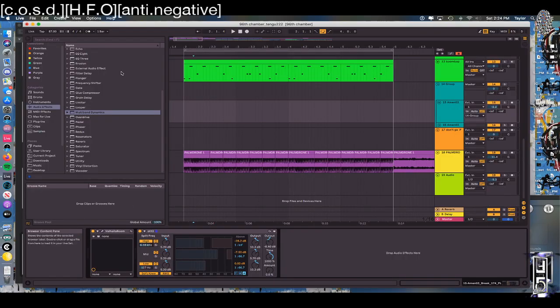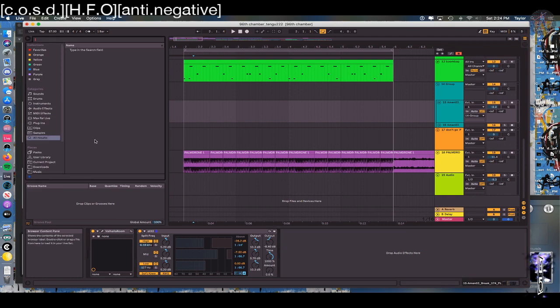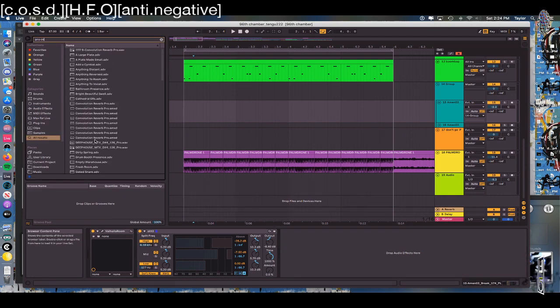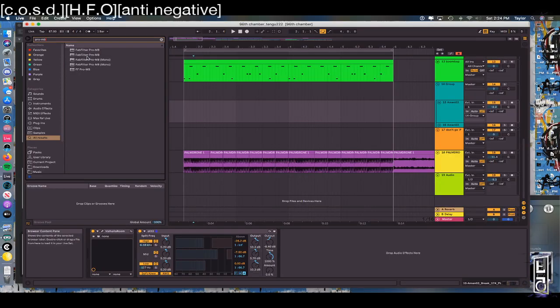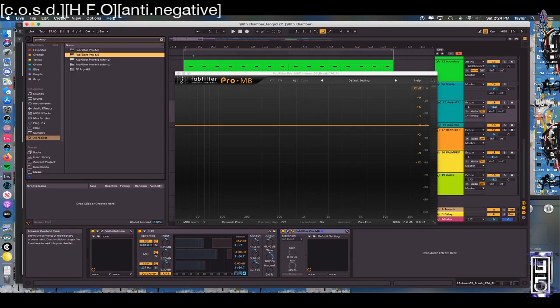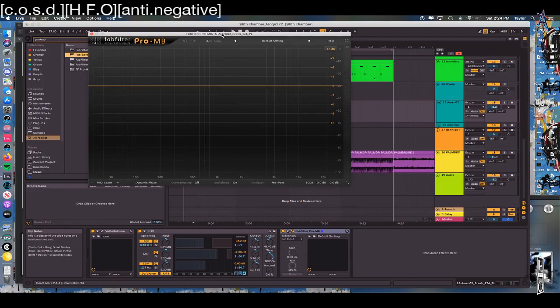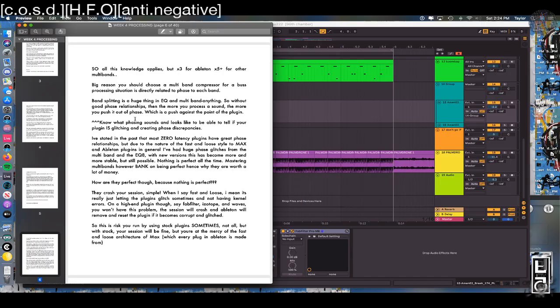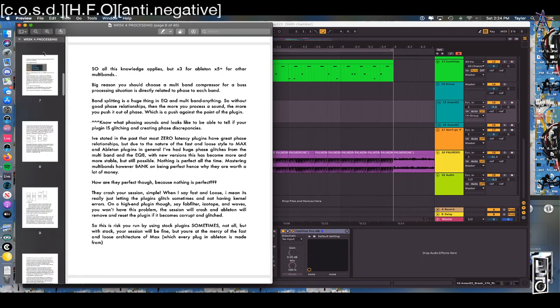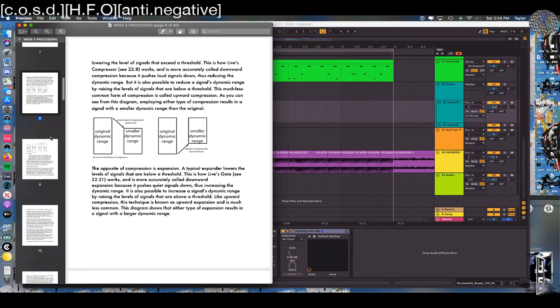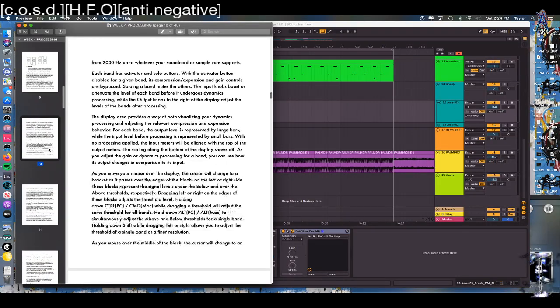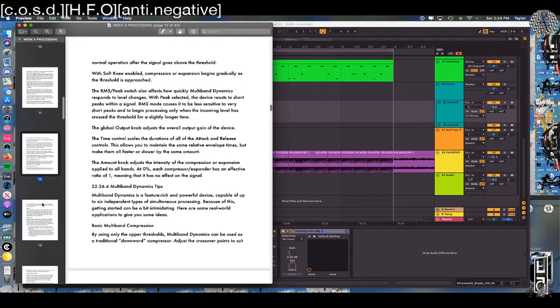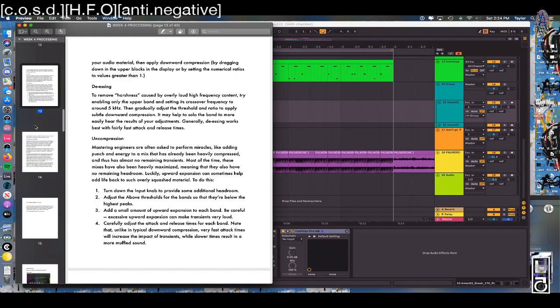Boom chicka boom. Okay, so let's load up Pro MB now. You do have a stereo and a mono version, just in case. Pro MB is pretty easy to use. We have the whole outline here, and also, if you need more specific direction on the multiband, it's all right here, so you don't have to dig through the manual.